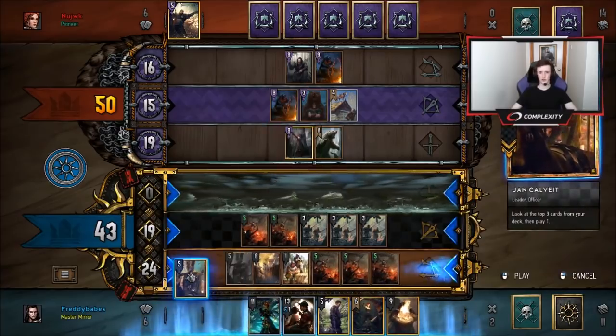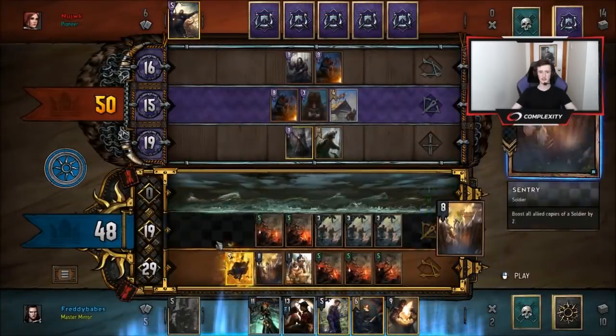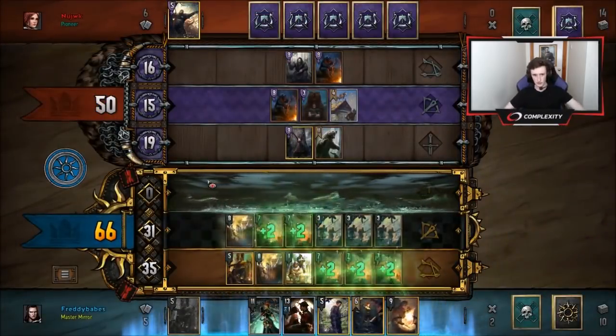So here we're going to go with the leader. We're looking for another recruit or another sentry. We do find a sentry, so we'll take that. Get all those points again.